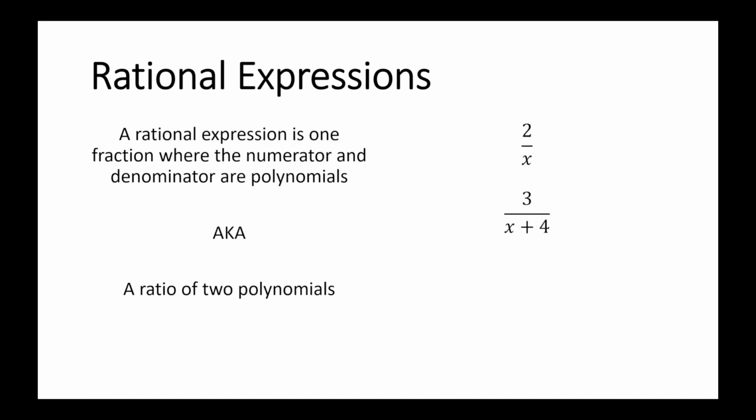Another example is 3 over x plus 4. And this is a more complicated one: 5x minus 1 over x squared plus 5x minus 2. All of these are different forms. The first is one of the most simple, even though there is just a whole number present in the first and the second example, there is a variable, a polynomial, in the denominator of both the first and second, and so that automatically makes these rational expressions. But it's the most obvious for the third.